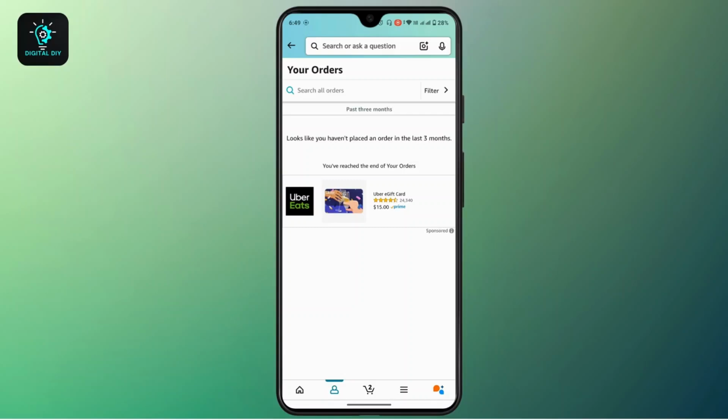Pick your return method, whether you would like to drop off, go for the pickup, or print a label. Once you have chosen your return method, all you have to do is pack the item and ship it to Amazon. Pack your item securely, attach any label and drop it off, or you could wait for the pickup. Once Amazon gets your return, they will process your refund, which will take a few days, and after that your item will be returned and you'll get a refund.